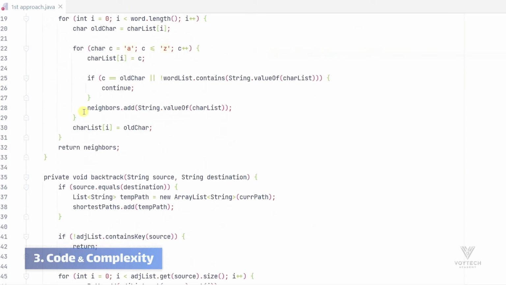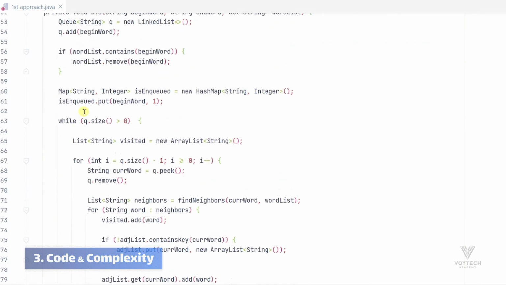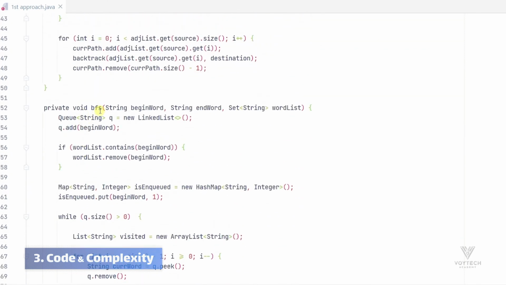Now let's actually examine the BFS function here. This is pretty much just like a regular BFS, and it takes three parameters, a set and two strings, begin word and end word. As explained earlier, we use a queue data structure for our BFS, and obviously the first word to add is the begin word, and after we add it to the queue, we can remove it because it's our first layer, and as explained earlier, we remove each layer after we're done examining it.